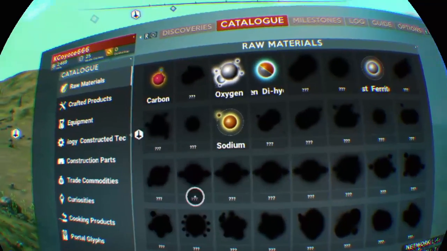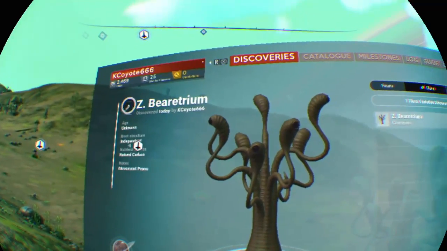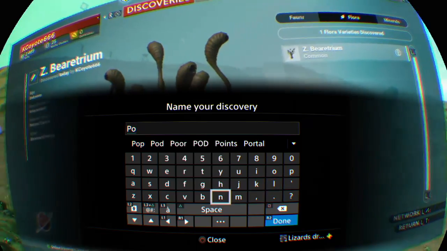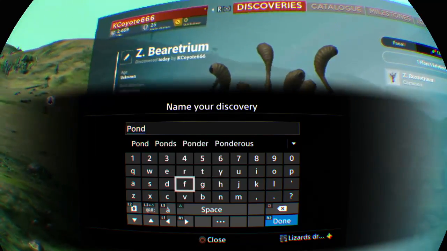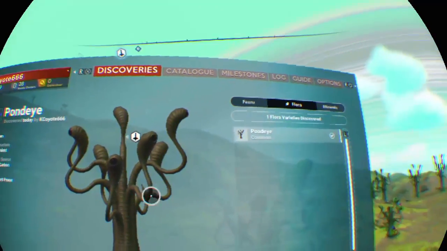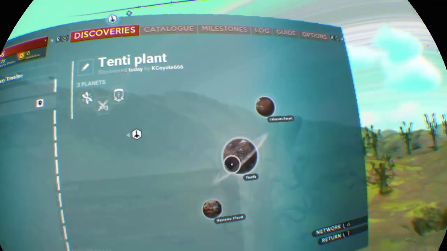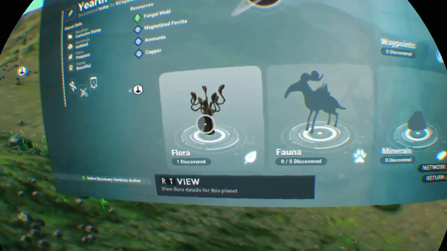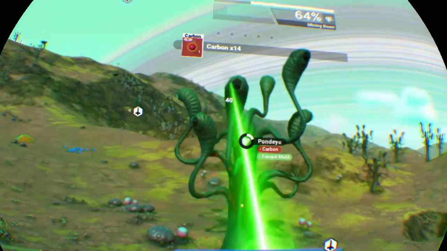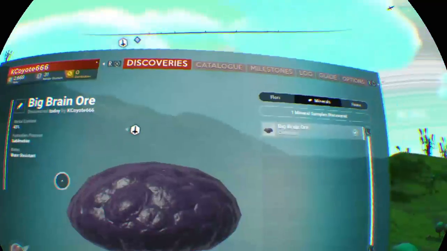On it is planet Earth. And then we have this thing, the flora, which I'm gonna call Pondi. It's an old joke I had with one of my friends. These little things look creepy as frick. Pondi. I hate that plant just looking at it. So on planet Earth, we have pond eyes. Because those little things right there look like eyes. That looks like a brain. So I'm gonna call that big brain ore.